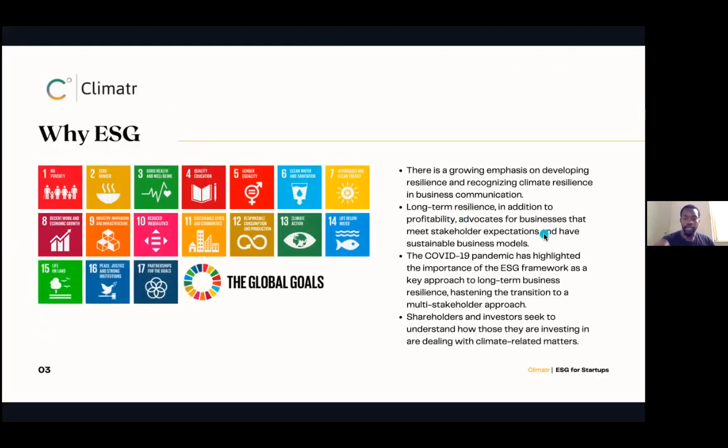But more importantly for startup founders, investors right now are really seeking to understand from the companies they are considering investing in how they are also addressing climate-related matters. This is not just from the environmental perspective alone, but also from the diversity point of view. They want to know what your mandate is, how you are addressing gender inequality, decent work, good economic growth, fair pay, and the likes. Stuff like that is becoming a core concern for investors because they are looking to ensure that any company they invest in also has a strong objective around these conversations.